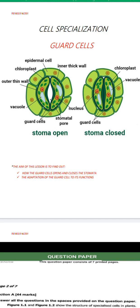These guard cells function under the process called transpiration. Transpiration is simply the process by which plants lose water in the form of water vapor to the atmosphere. It is very important to note that as water evaporates from the spongy mesophyll layer of a leaf, that water passes or diffuses through the stomata into the atmosphere as water vapor.